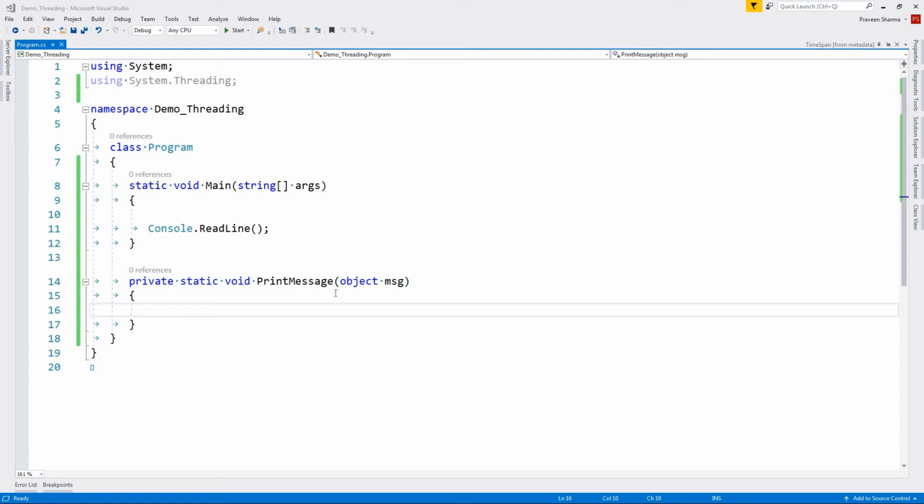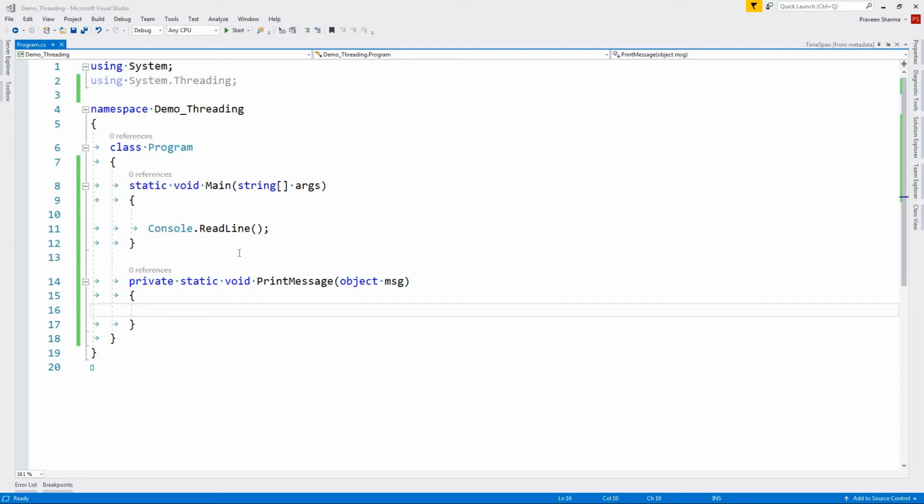Today we will be talking about System.Threading.Timer. It's a class in the System.Threading namespace, and you basically use a timer whenever you want to execute a certain operation periodically. It could be anything, like you want to update something per second, per minute, or whatever it is. It can be a background service you want to run at some certain interval. In those kinds of situations, you would like to use a timer which can trigger at that interval and execute your service or your method or your operation, whatever you want to do.